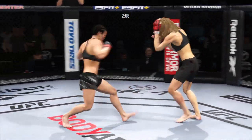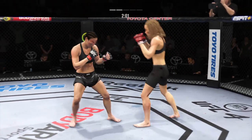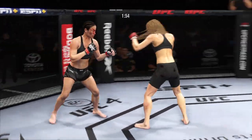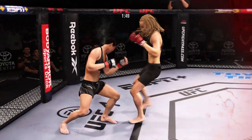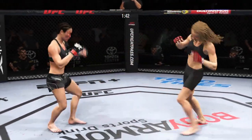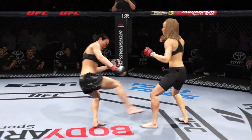Well, she was a little bit hesitant in round 1, but she has certainly picked up the pace here in this second round. It took her a while to find her range. She's in a strong striking rhythm now. Well, that left hand has been there. I mean, that is a big shot to the head. I cannot believe she's still standing. Pinpoint placement on the straight punch there. She's got an extended reach advantage in this one and made good use of it there. Great punch landed with so much power.